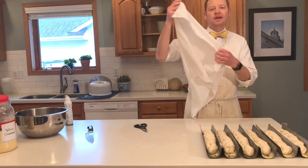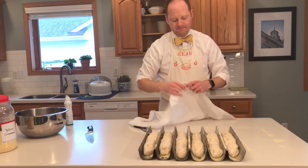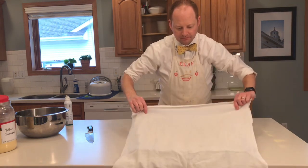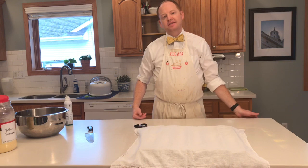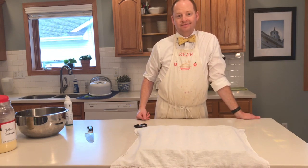Same cloth that you had covering those pans. Just slide them out here, cover them. Now you let this rise for about 1.5 to 2 hours, and then we'll get to baking.